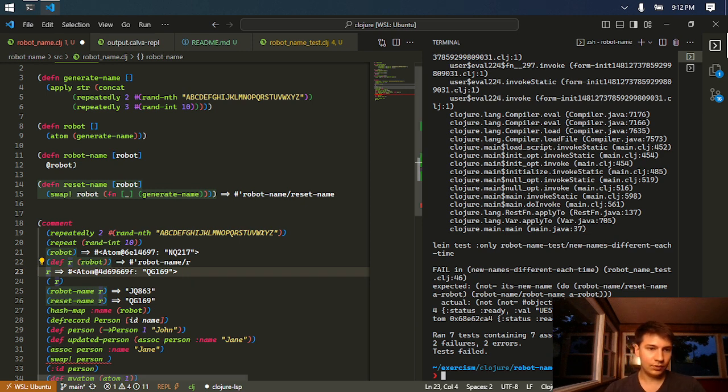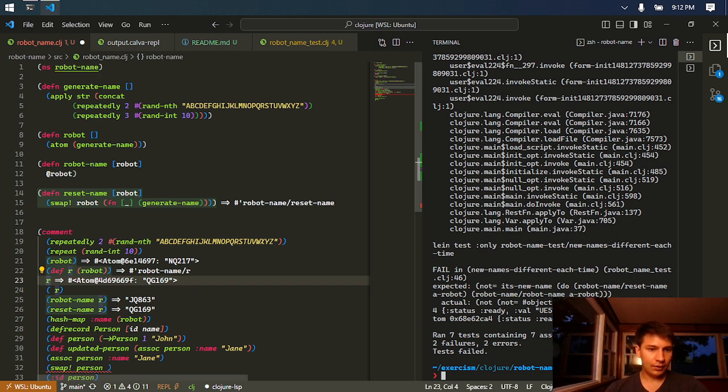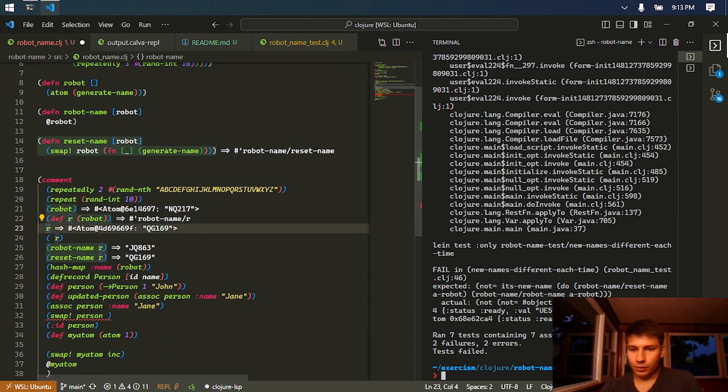Interesting. So it's still failing the tests. It's weird because it works as expected, I think. New names different each time. Expected not its new name. Do robot name, reset name, a robot name, a robot. Actual, not equal.